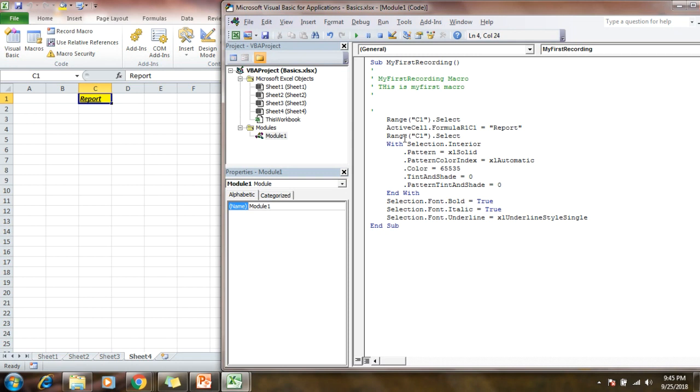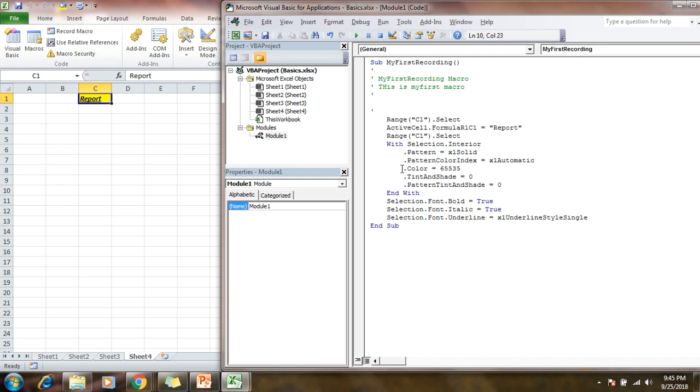Then I hit enter, so the cursor moved to the D cell. That's not highlighted here, no worries. But the final step, when I hit enter and clicked on C1 again, is captured here. And then I did some bold, and then I just gave some colors. So all these things are captured here.